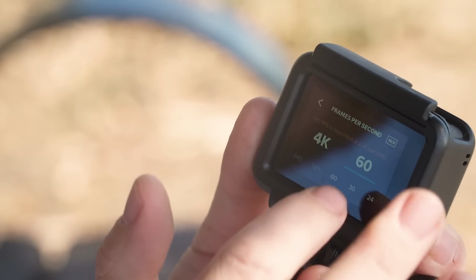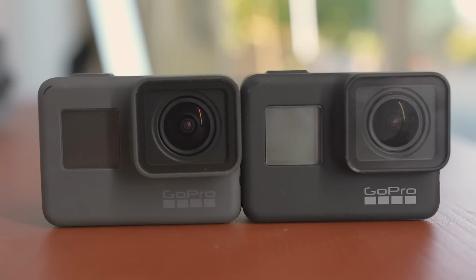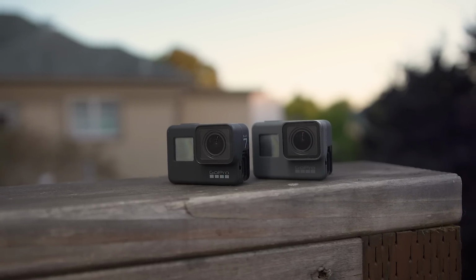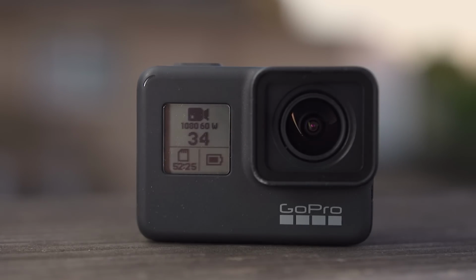So who is this camera for? So if you're about to pull the trigger on a Hero 6, then the Hero 7 is a no-brainer. At $399, it's exactly the same price and it has a little bit more to offer. The real question is if you're going to upgrade from the 6, and that's a much tougher call. If you don't need stabilization and you don't care about the social features, then maybe you stick with the 6. But if you do and you want to live stream, then this Hero 7 is going to be great for you.